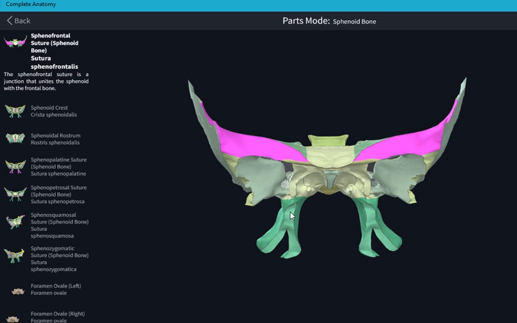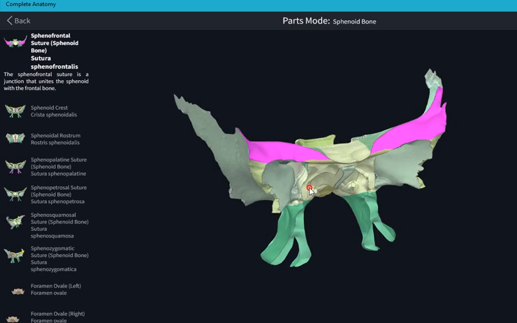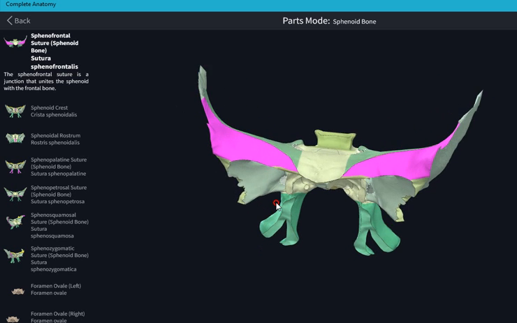We have this one which is going to be called the pterygoid plane, and the pterygoid plane is now going to divide into a medial portion and a lateral portion. This medial portion is going to be called the medial pterygoid plate, and this lateral portion is going to be called the lateral pterygoid plate. These are the different pterygoids which are going to be found here. So this is what you can see from this portion.